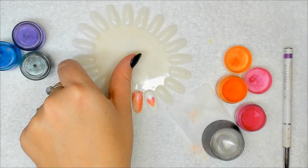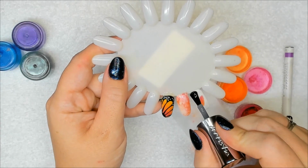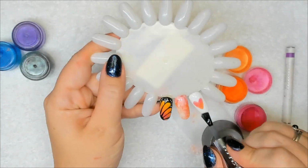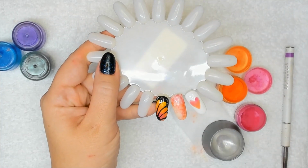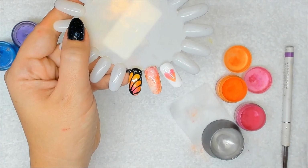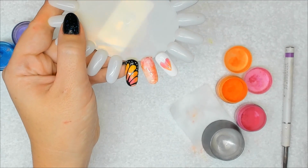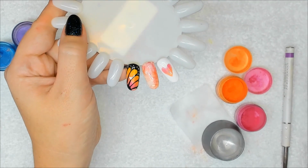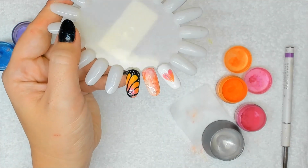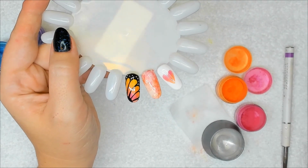And with this one, as long as you've done a nice clean job, you can absolutely just top coat straight away, and the lines should stay perfectly clean. So if you have put too much pigment on, like I'm really using almost nothing and I'm working it into the gel polish underneath, if you have excess, it will smudge, but if you've worked it in the way that I did, you'll be totally fine. So all I need to do with this is cure the top coat and it's all done.